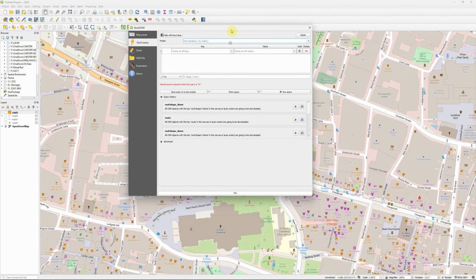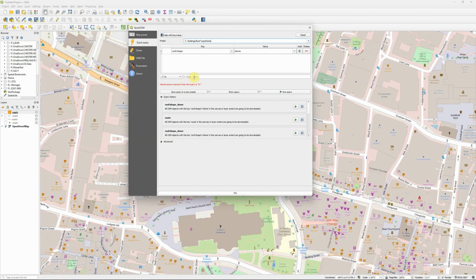So I've chosen an area on my map here which contains St Paul's Cathedral in London, which is famous for its domed roof. So just to create a small query, which also demonstrates some of the depth of data that's available within OpenStreetMap, I'm going to type dome in here and download data on buildings with a roof type of dome. We need to tell it what the spatial extent of our query is.